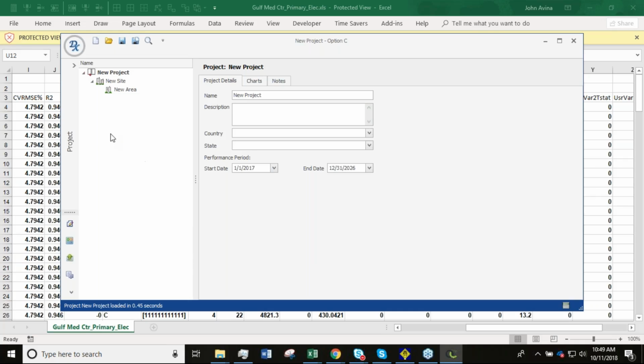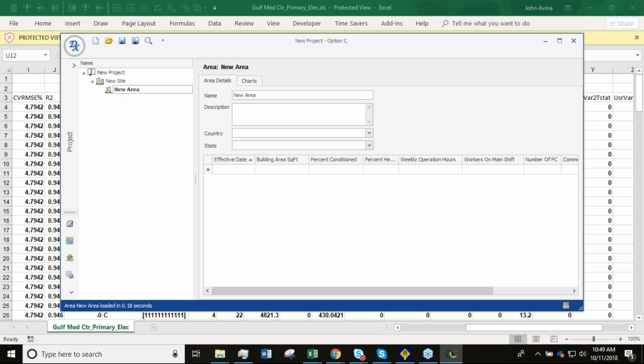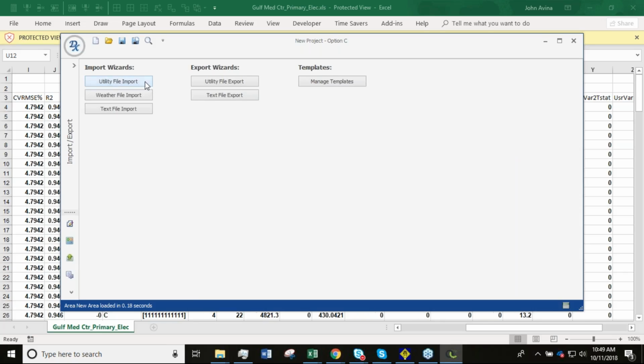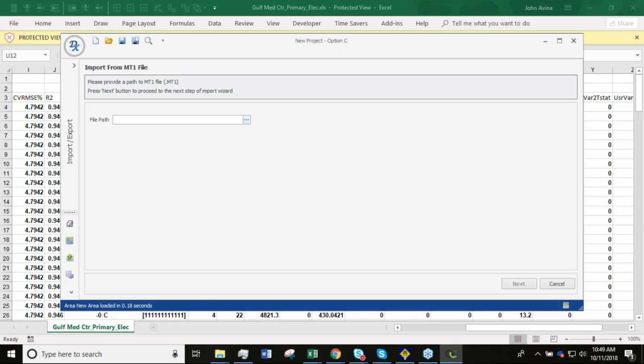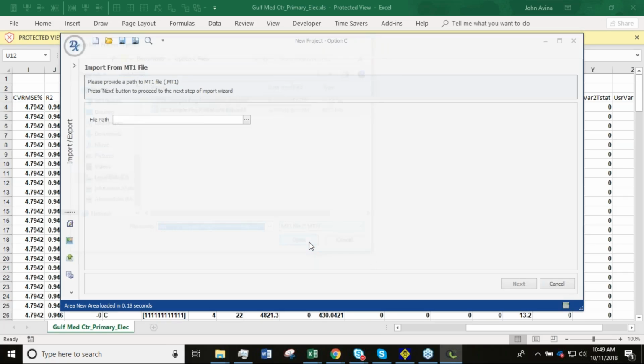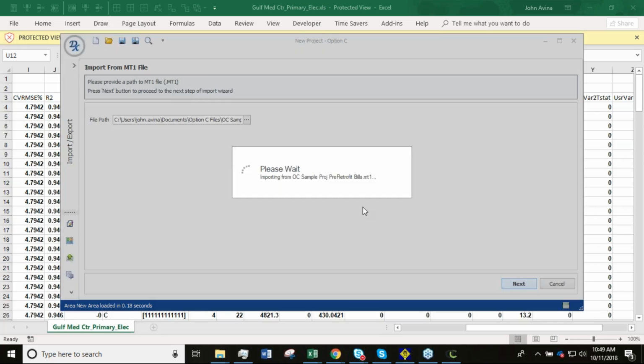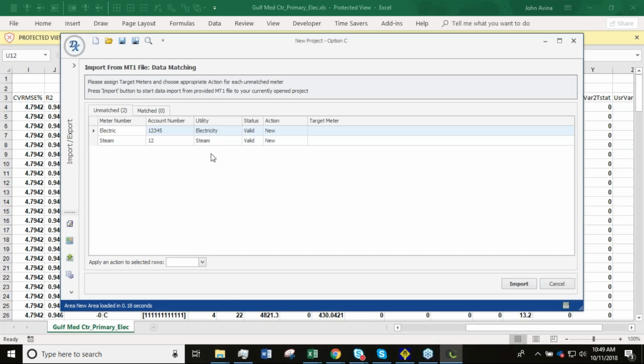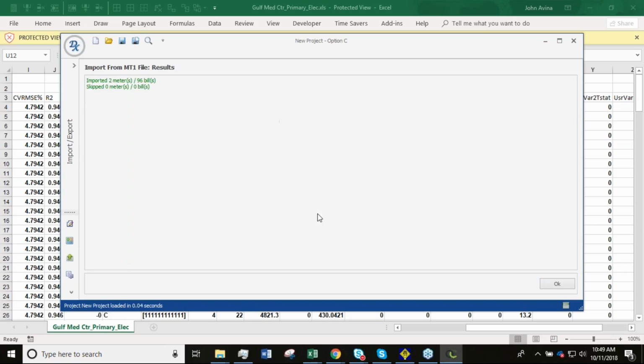Let me just show you what's involved in making a new project. So it's kind of like Metrix, I guess. I could add new meters, etc., but I'm not going to do that. What I'm going to do instead is just import data, and that's right there. So let's see if I can do this. Okay, so I have some bills. I'll just take them all. And let's see, next. It's found 2 meters, and it's saying new. It's going to make new meters. That's what it's telling me it's going to do, and that's what I want it to do.